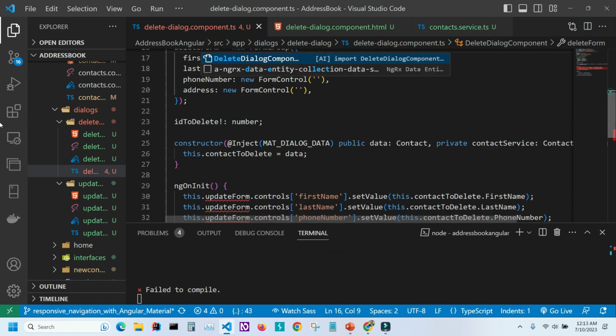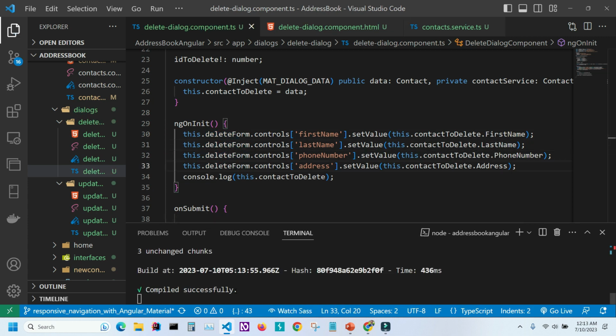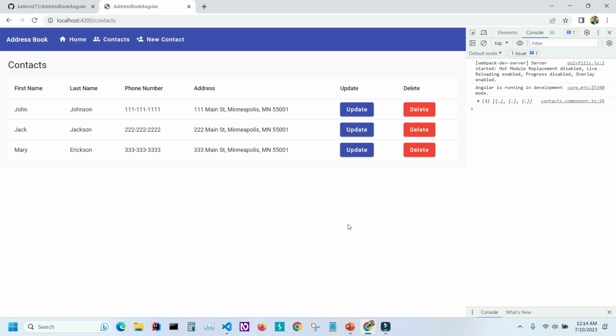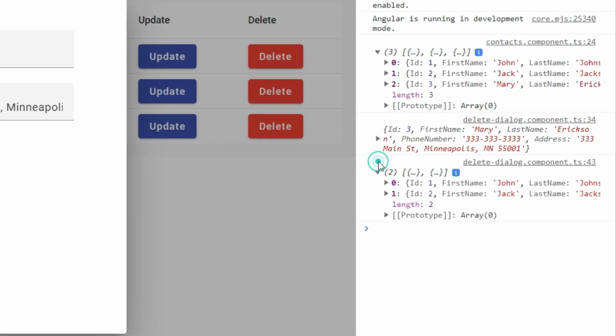Control S. And of course here we need to change it too. Let me save it. It compiled successfully, and that's what happens when you copy paste your code. You usually get multiple errors until you adjust everything. Let's check if it works. So we have 3 elements in the array. Let me delete the last one. I will click delete, and we need of course to add some CSS file, but let's just check the functionality. So I'm gonna click delete, and now we have just 2 elements.